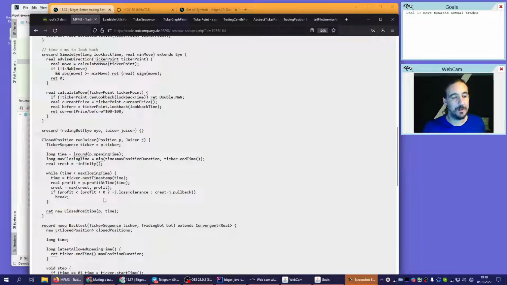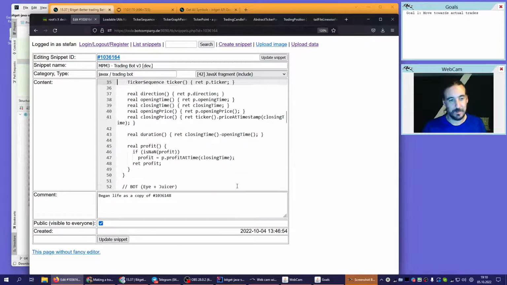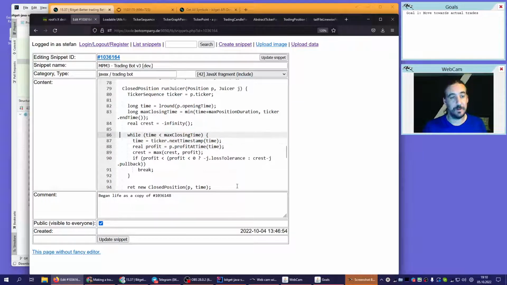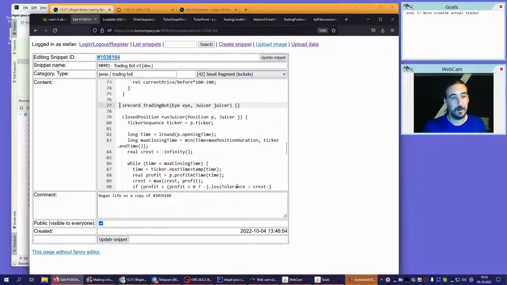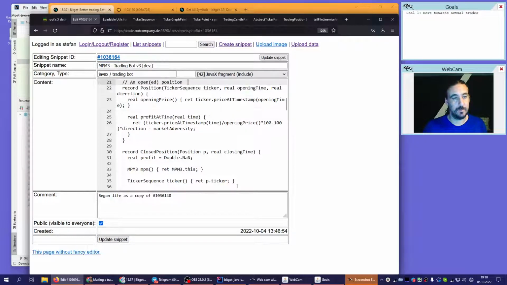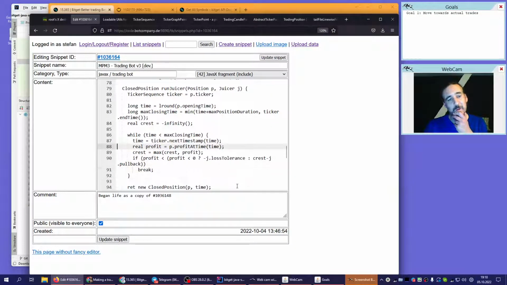We need to put this thing in an object so the object can stay alive while the position is open, actually. So we have position. We could put it all in position, actually. Let's put this variable in there.